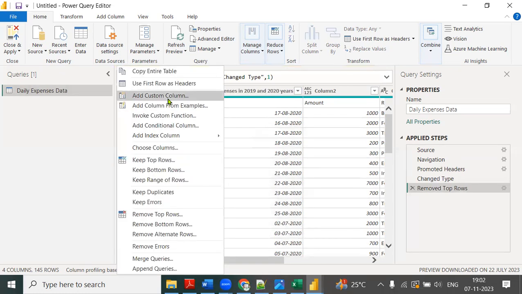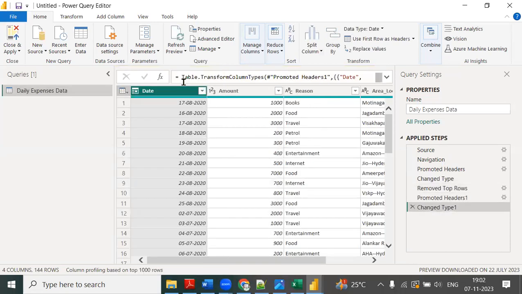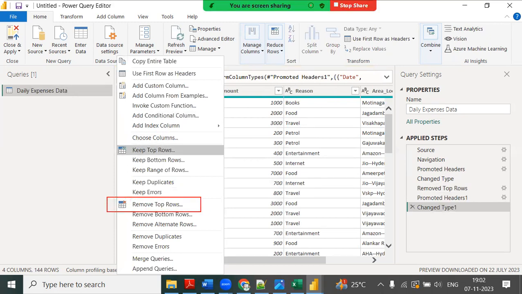Click on this: use first row as headers. Done. So what I did in this area was 2 operations: remove top row, use first row as header. In case you want to cancel any operation, you can go here and cancel in this area. Cancel the last steps. If you want to undo, you can go.